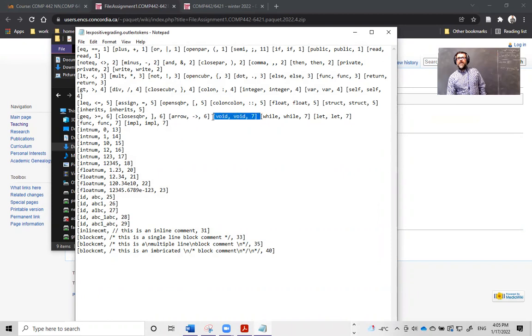And of course, here, for example, let's say this here. This is the token not, which is represented by the lexeme exclamation mark, which was found at line 3. As I explained in the data structure, that is the token data structure output by your lexical analyzer, this is a textual rendition of a token data structure that I've output into my file, right?